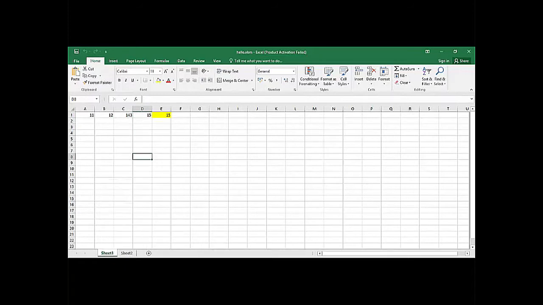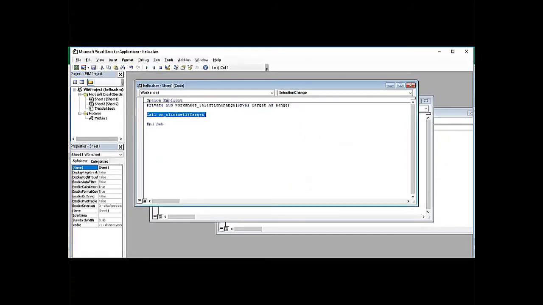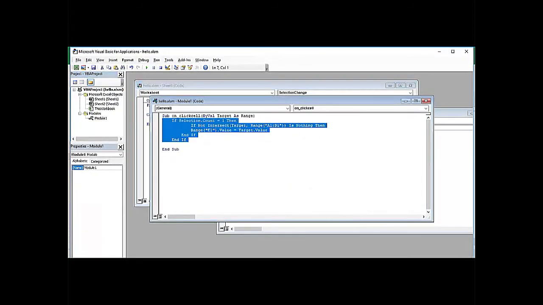Let's say after this scenario, now I don't want this functionality to work for sheet 2. I want to disable it. What you can do is just keep on improving your coding. Go to view code, and in the module, both sheet 1 and sheet 2 are calling this procedure. So I just need to restrict it for sheet 2, right? You can write If ActiveSheet.Name is only sheet 1, then use this function, otherwise don't use it.